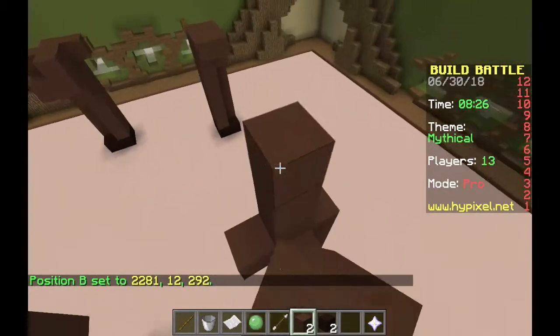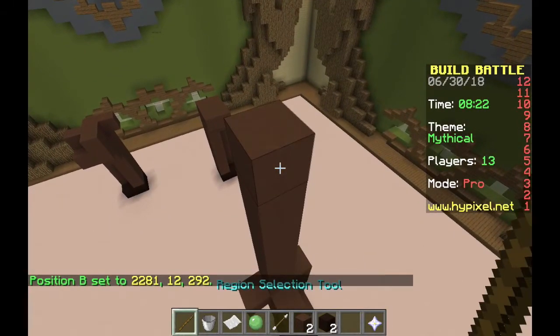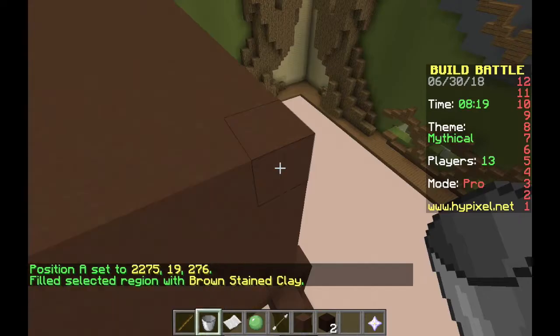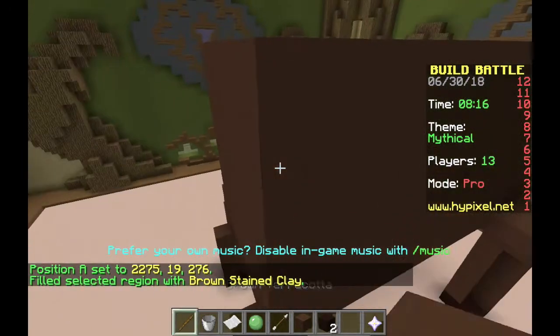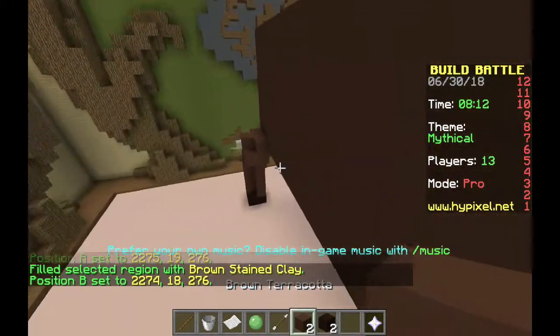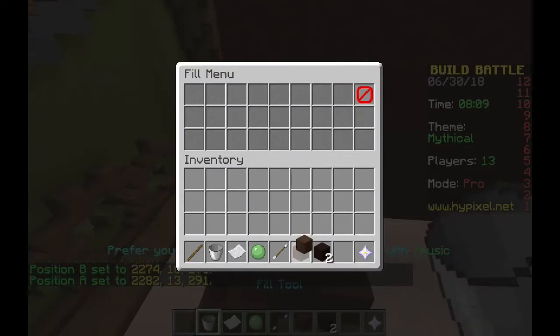So now we're going to use the fill tool for this part, just like I said. So at least it will be much easier for us to build. So fill that with brown terracotta, and let's also do it on this side. So at least somehow it will already be kind of a circular or cylindrical shape. So yeah.